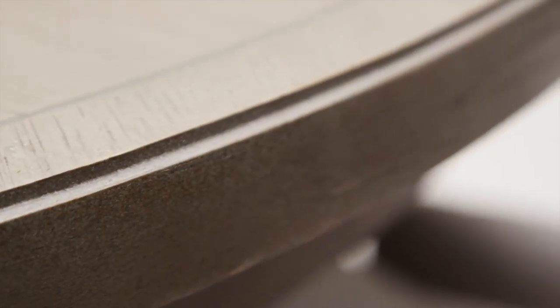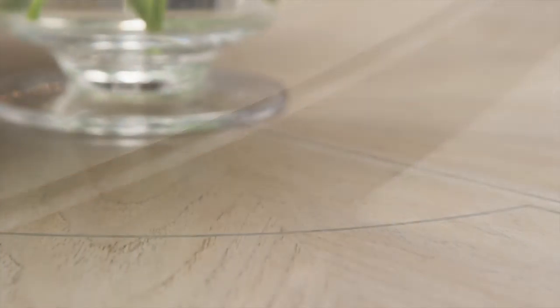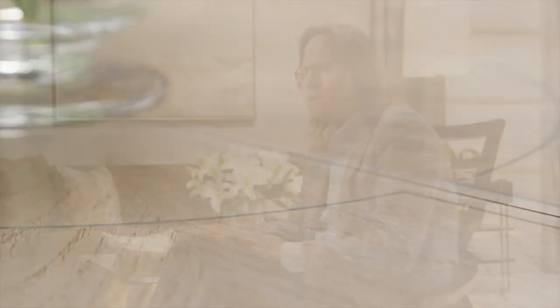For folks in search of a more grounded aesthetic, we created a finish palette based on the use of pecan veneers. We selected those for their beautiful, slightly open grain patterns that lend a more organic feel to the collection. For that variant, we developed a matte gray wood finish that we call basalt. What makes it so striking is the really matte surface combined with the slightly open grain of the pecan veneer — it's really, really beautiful.